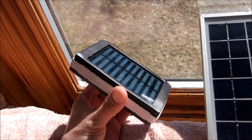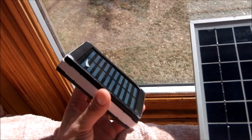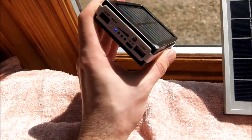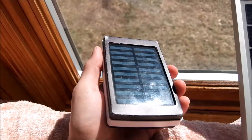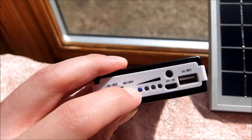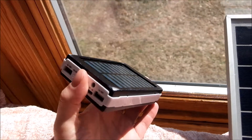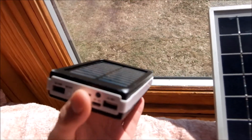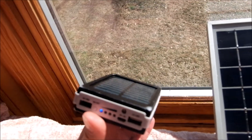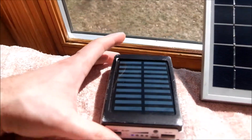Left out in the sun all weekend — even on a three-day weekend with bright sun like we're having now — it will not move one bar. That indicator shows if it's charging. Right now the battery is pretty much drained; if I press this, the LED light is blinking because the battery's dead. It's been sitting out here for three hours in really good sun and has not moved at all.